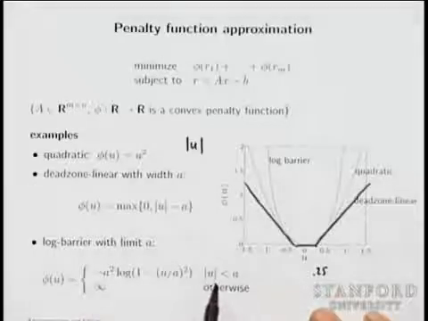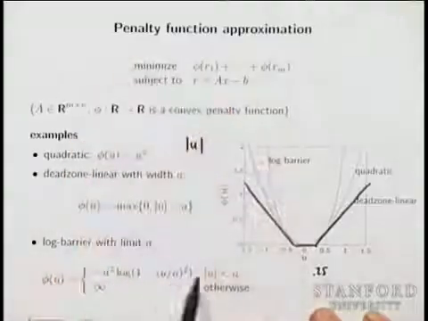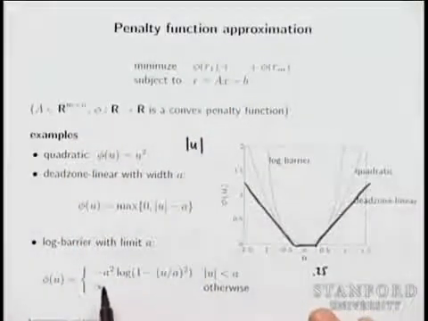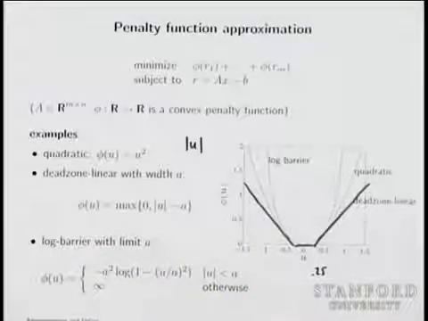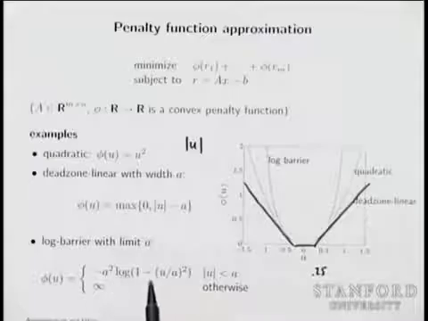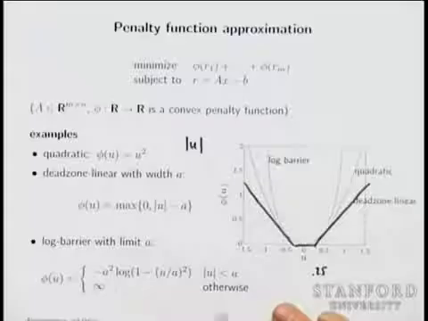Outside the open interval minus a, a. And so that's plotted here. That's a log barrier. By the way, the log barrier will coincide with very high accuracy with a quadratic for small u. So this looks exactly like, in fact, it's very, very close to simply u squared for u less than, let's say, 0.3a or something like that, 0.2a for sure.